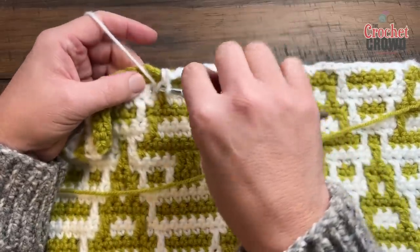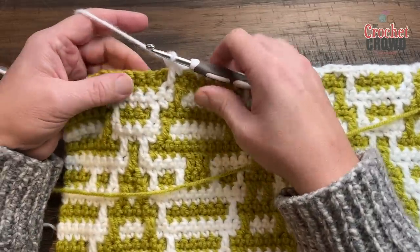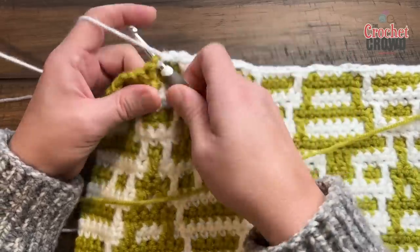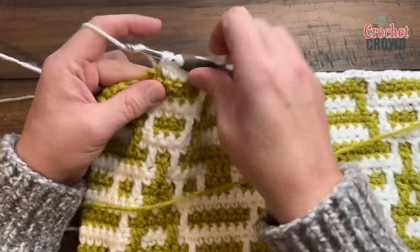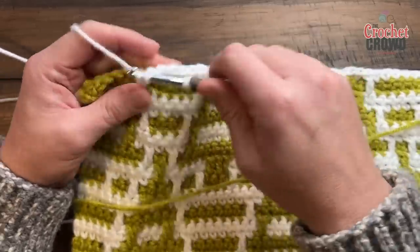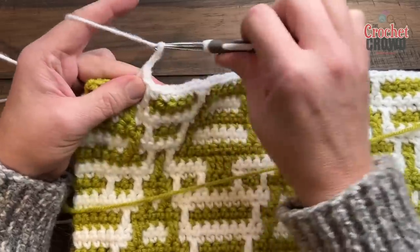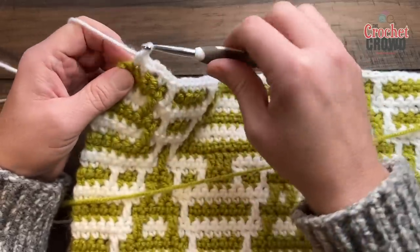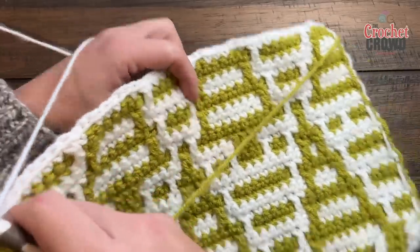The next one you'll drop down, and then single crochet the next five. So one, two, three, four, five, and then jump on down. Single into the next, chain two, skip one, and single crochet into the final three. Row number 34, you're just going to turn your work and do the return pass, and I'll see you in number 35 in just a moment.